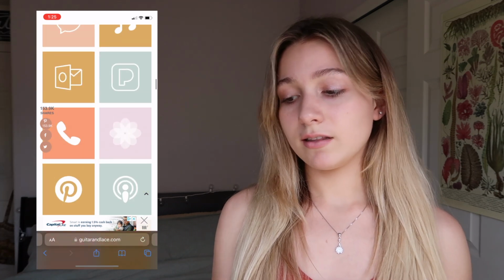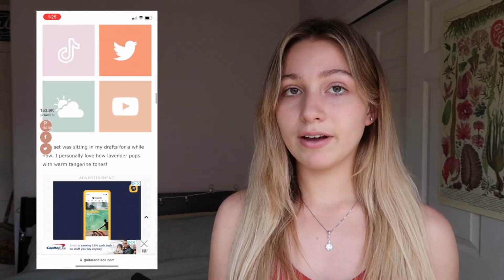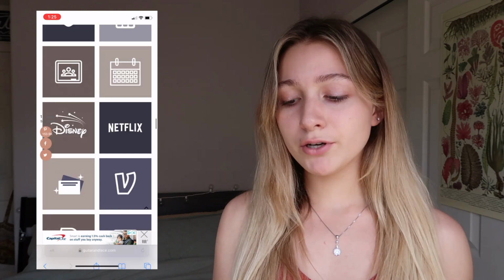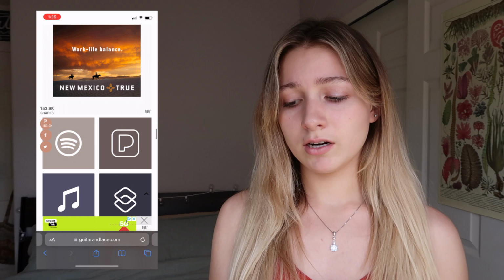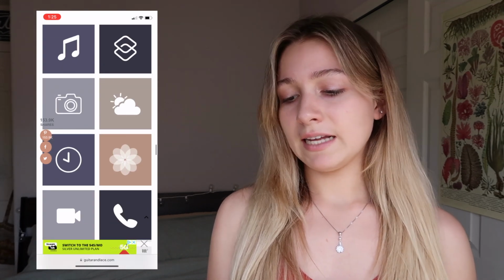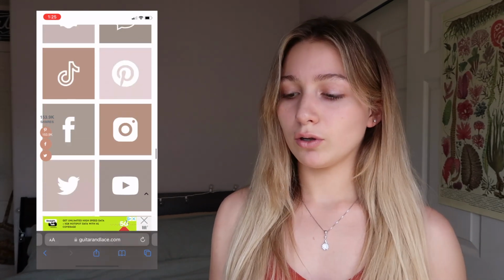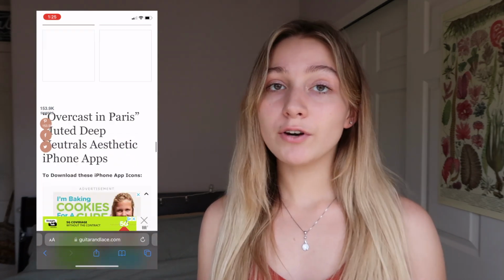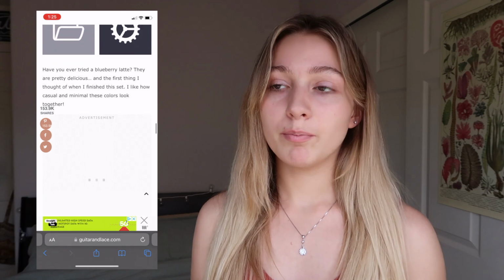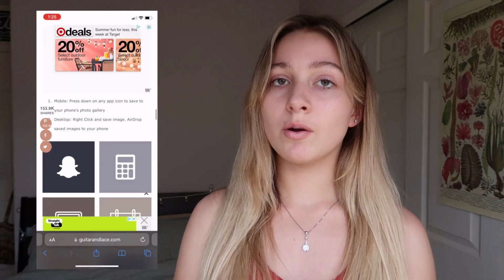So that's just the green. This could be more of a spring flower vibe. See down here, it's a gray blue. And down here, that's a really nice one actually. I didn't even see that one. I really like that one. And that's a neutral beige deal right here. But like I said, they have a lot that you can choose from, and those are the pictures I basically download before I start this process, because you're gonna want to have that done first.